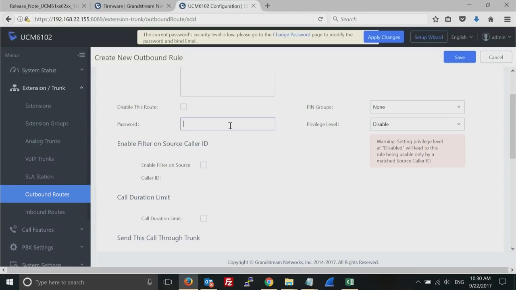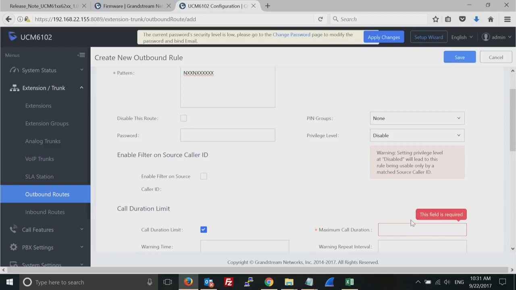Very useful for international calls, for example. Call duration, for example, international also. If you enter a call duration time, then when reaching that time, the UCM is going to warn the user a few seconds before, and then the call is going to be dropped.